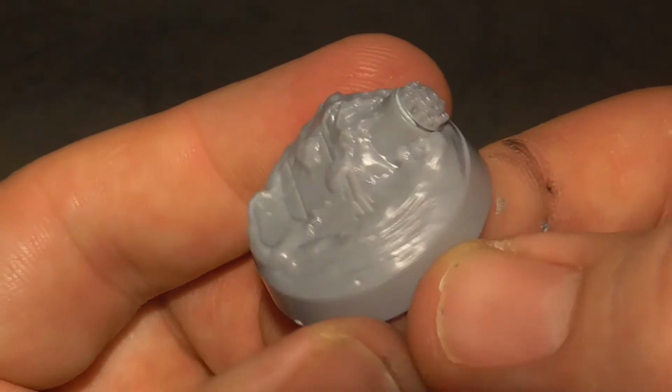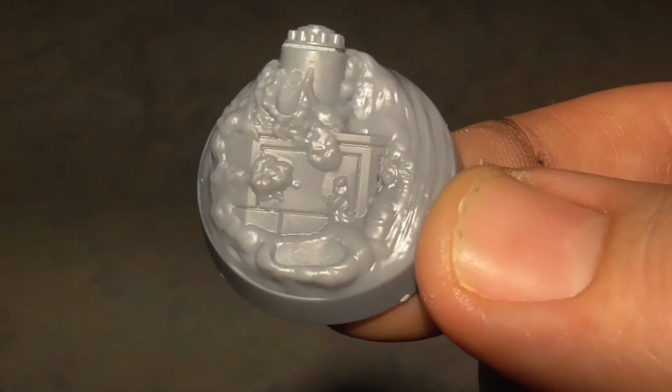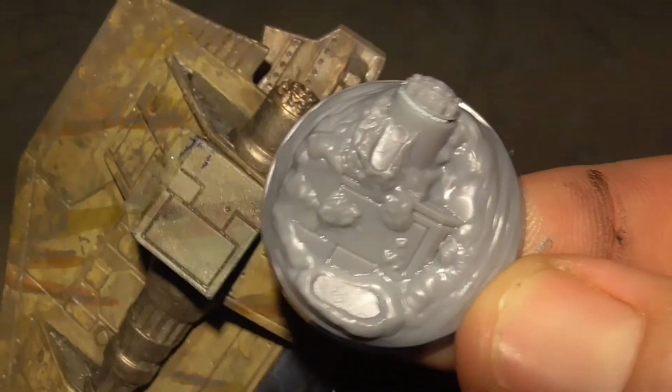Now, this might be obvious what it is. In fact, it might be almost redundant me saying, but I was really impressed with the level of detail they put in there. So let me just show you exactly what we're talking about here. So that is, broadly speaking, that.